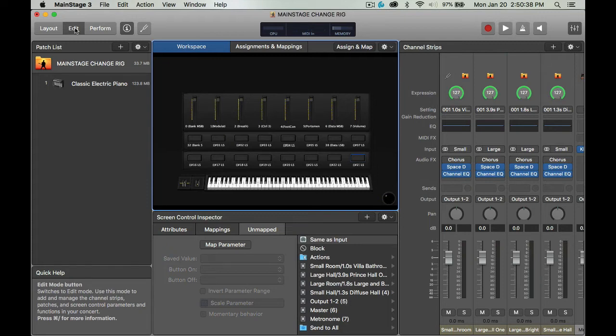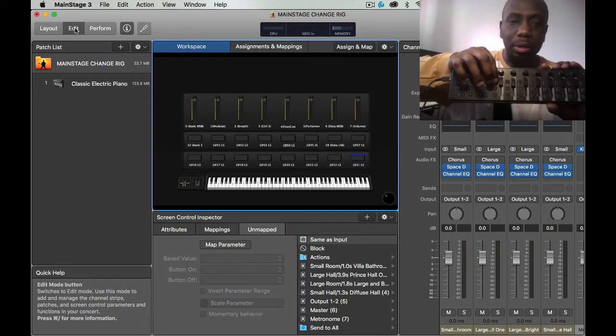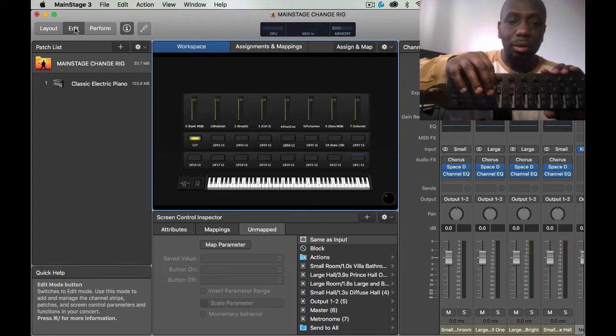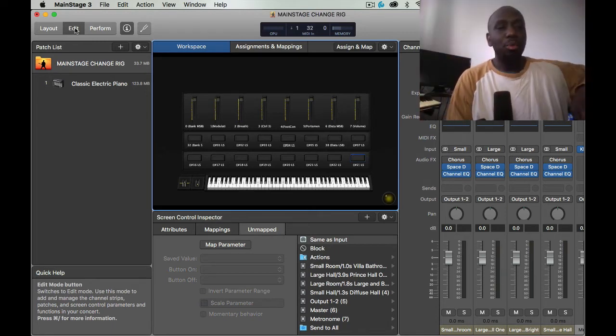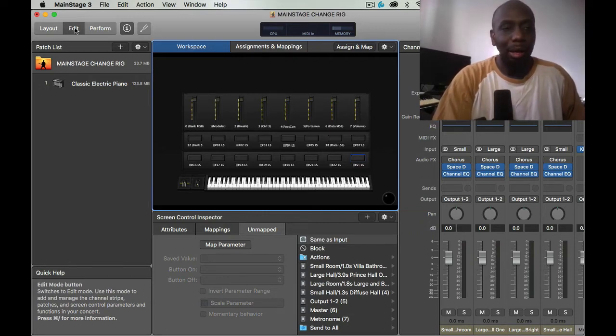I'm having one issue though. As you can see, when I press the solo button, it lights up, but when I press it again, it still stays on. Then when I press it one more time, it turns off, and when I press it again, it stays off. I want to change that so when I press it one time, the button lights up, and when I press it again, it turns off. So I have to go back to the layout to fix this.